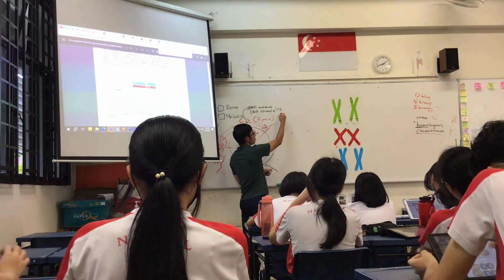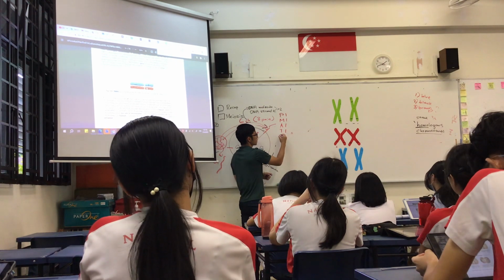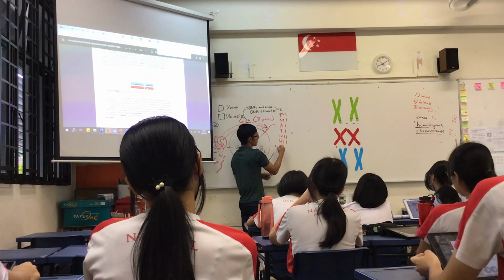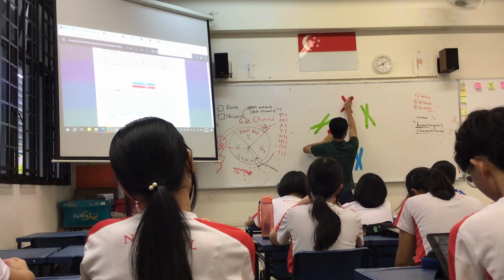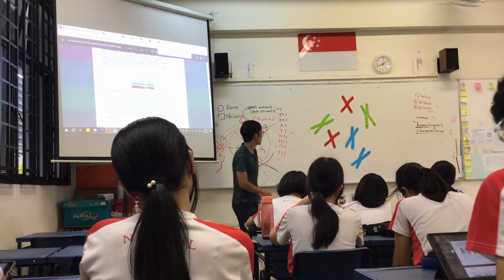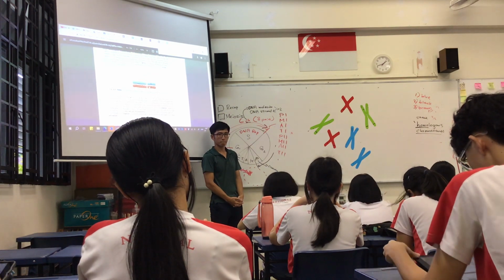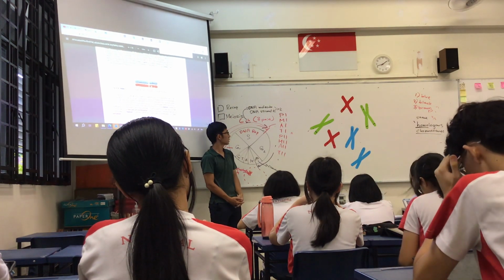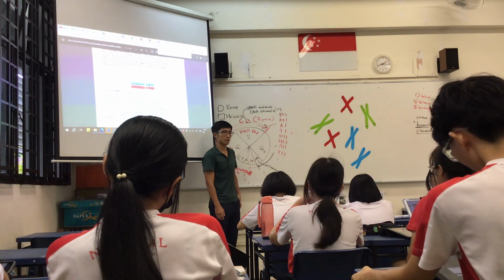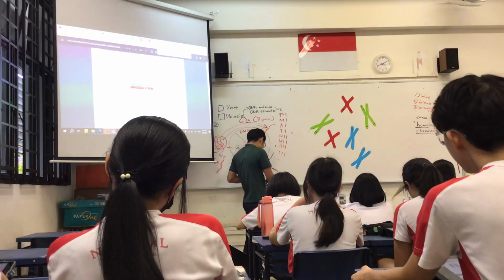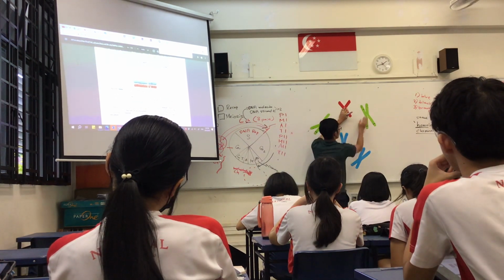Okay, right now we're going to go through quickly prophase 1, metaphase 1, anaphase 1, telophase 1, prophase 2, metaphase 2, anaphase 2, telophase 2. Okay, ready? Let's say we are at prophase 1 right now. At prophase 1, you'll find that the chromosomes are kind of just scattered everywhere.